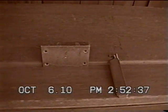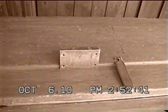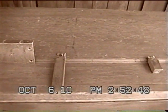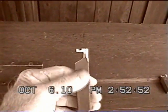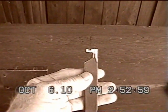Now when I do finish this, I'll have a next tape that will show the trunk finished sometime when I got time. Now remember, this key has got to be forged out, it's too big. It won't go in the recess of the countersink hole in the wood.